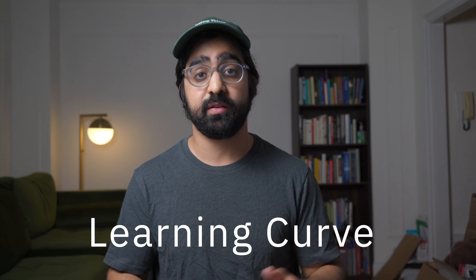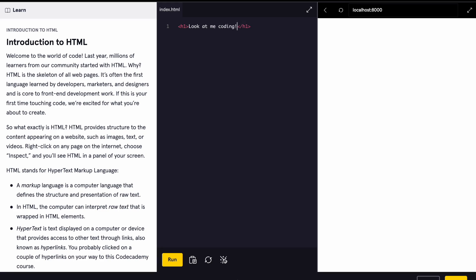My first takeaway is that the course is definitely harder to get started with — it really throws you in the deep end right at the beginning. A lot of online resources have you code in the browser so you don't have to set up anything locally. The Odin Project doesn't do this at all. It makes you set up a local environment, choose your IDE — in this case VS Code — and even gets you started with Git and your GitHub account so that you can commit changes and push them to your own repo. This can be very overwhelming for beginners.